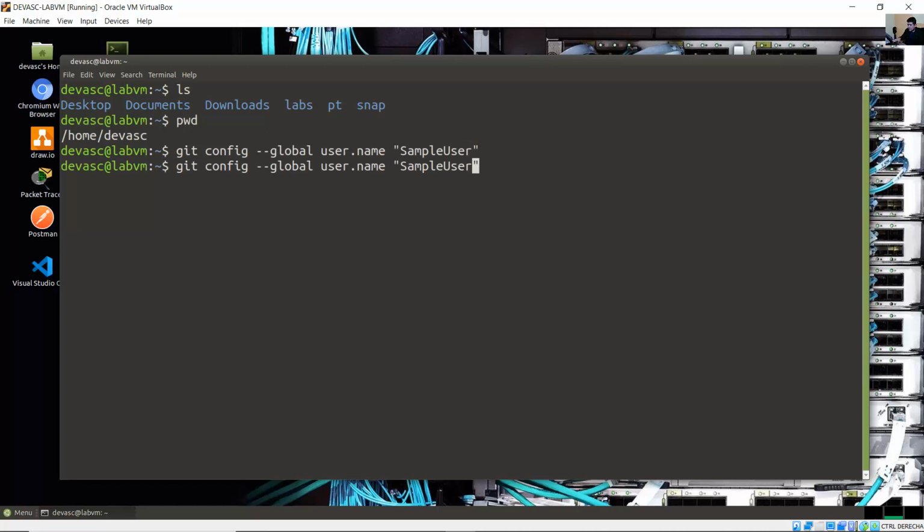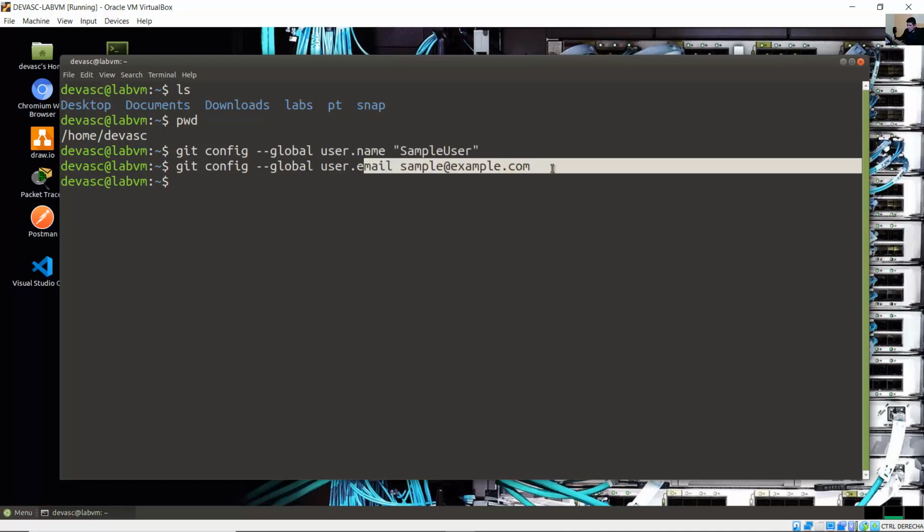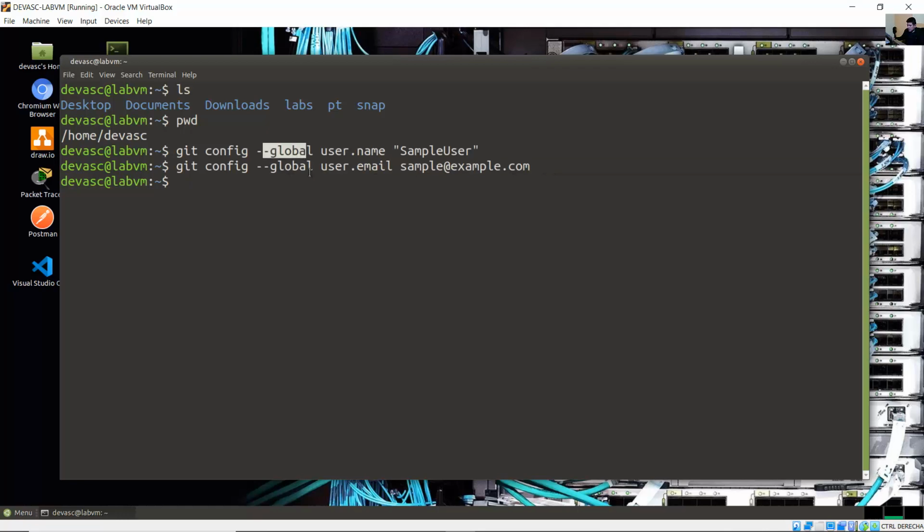Enter. And the email. Okay, enter. The username and email are now global values.